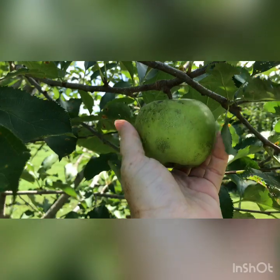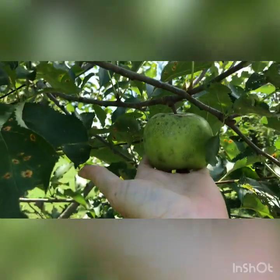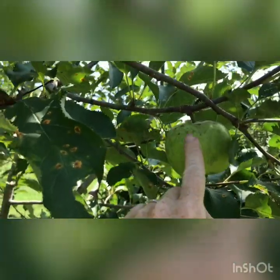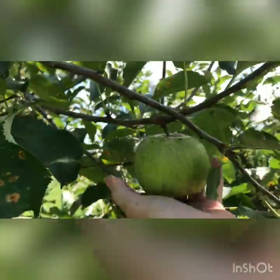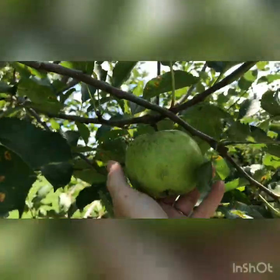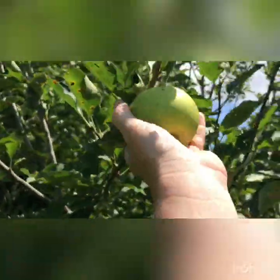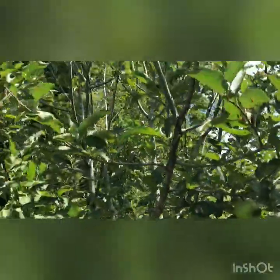If you've watched some of my earlier videos, I'm holding an apple, or touching the apple, or I take a picture of the apple. This is that same apple, so you can see how much bigger it is. And they say when you can cup them and kind of twist, it just falls off when they're ready. So I've been testing them out, but so far they're not ready. But I am super excited about our apples, y'all.